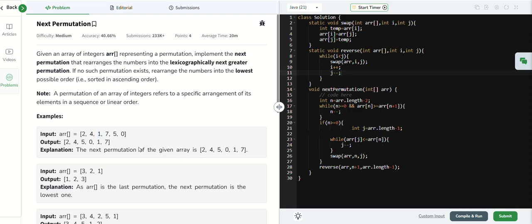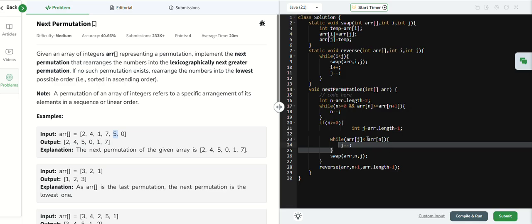If it is, then j should be decremented by 1. Array of j for now is the last element, which is 1, and array of n is 1. So the first condition is true, because 0 is less than 1, so j will be decremented by 1, so j will be 5 for now. Again we check the condition. Array of j is 5, is it less than or equal to array of n, which is 1? No, it's false. 5 is greater than 1.